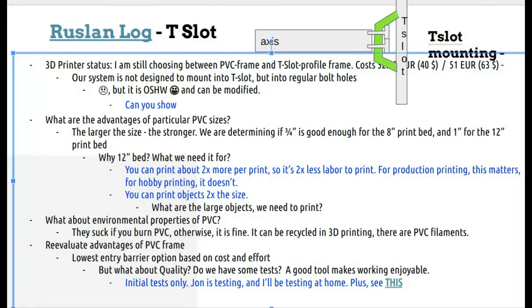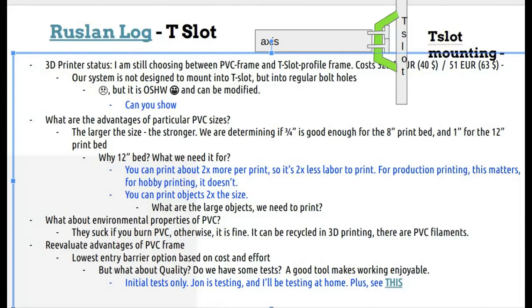The simplest thing to do for the most versatility is just to allow you to select a particular length. And then you fit it to whatever frame you have, because it will have to be different depending on what kind of frame you're using, and whether you want to mount it on the inside, outside or edge of the frame. There are different ways you can mount things. So I think that's a little too complicated for now. What do you think?